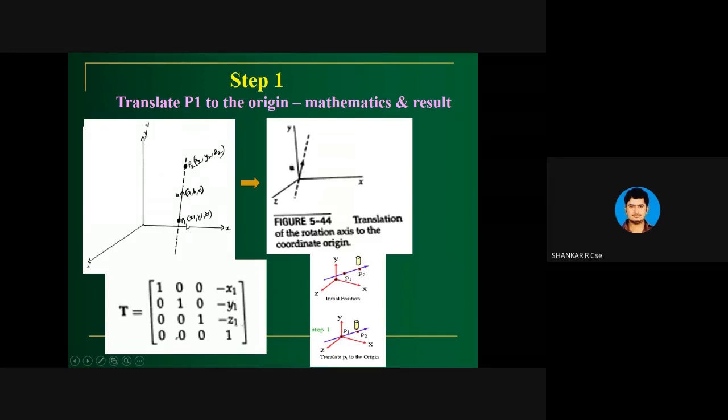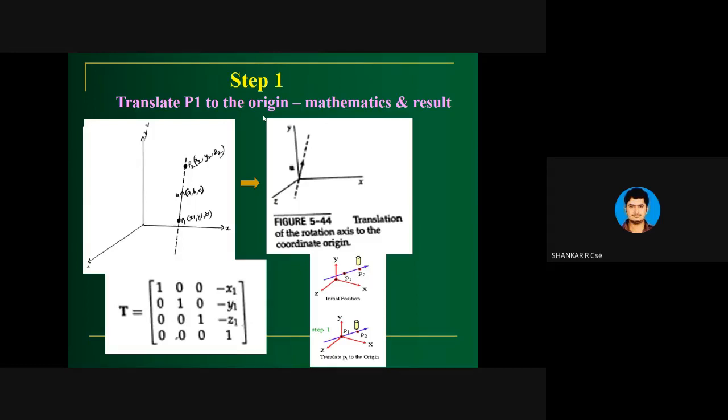Now if you imagine x1 y1 z1 as 10 comma 10 comma 5, this will now go to plus 10 plus 10 plus 5. That means p1 will now go to 20 comma 20 comma 10. You're not pulling me to the origin, you're making me go away, which you should not. So the first step always says translate the arbitrary axis to origin.